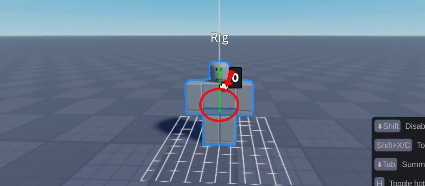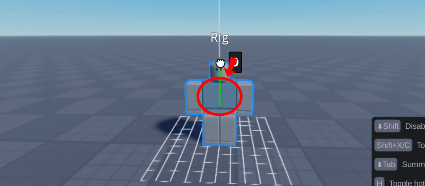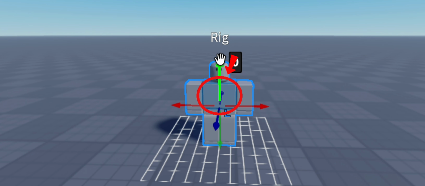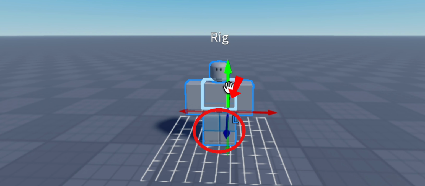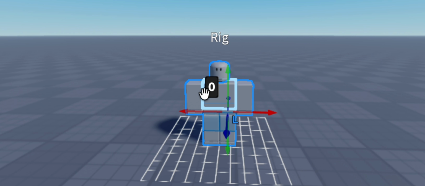This is the upper torso. This only moves the top part of your rig, which includes your arms, your upper torso, and your head. This part is your legs. If you select the top part of both legs, you can move the bottom area of your rig up and down. The arms and the head can move themselves, which won't move anything else. Now you are finally ready to start animating.